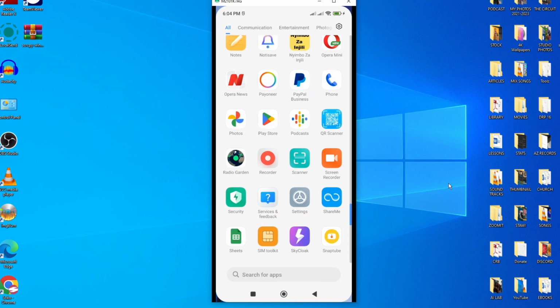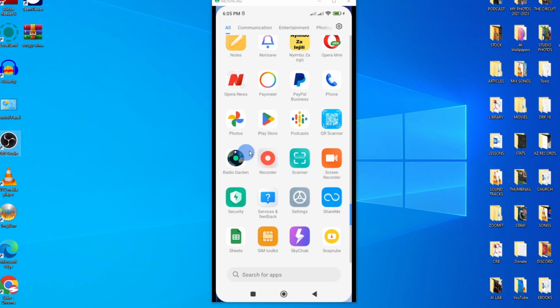I want to introduce to you this app that I found is very unique. One unique thing about this app is that it lets you listen to any radio station from around the world. So I want to show you how you can get it and how you can start listening to radio stations from around the world. And all you need is just to get connected to the internet. And once you have this app installed on your phone, you are good to go.